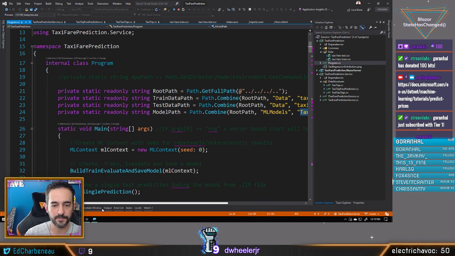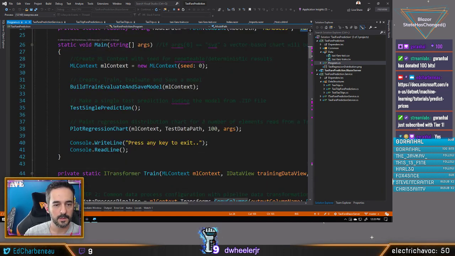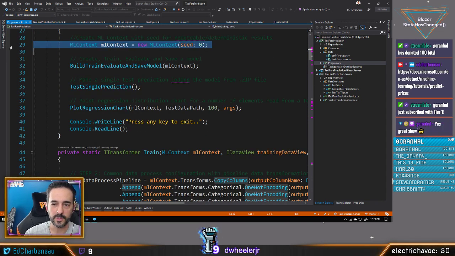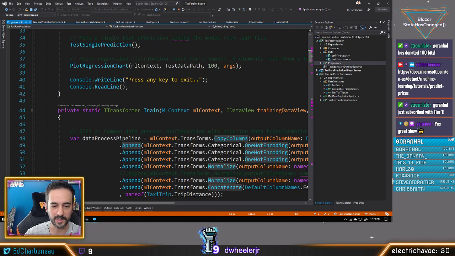The basics of doing some machine learning with ML.NET is you have an MLContext. We have a function that we're going to run that is going to take that ML context and build, train, and evaluate and save a model. I know that's a lot of concerns there, but you'll see all those things are kind of intertwined in the way they work.